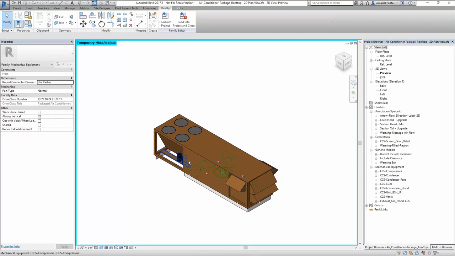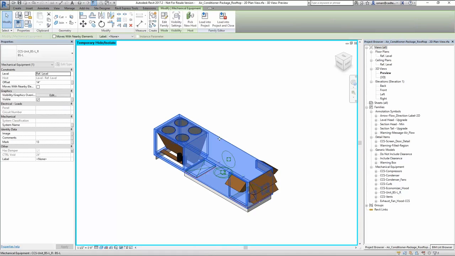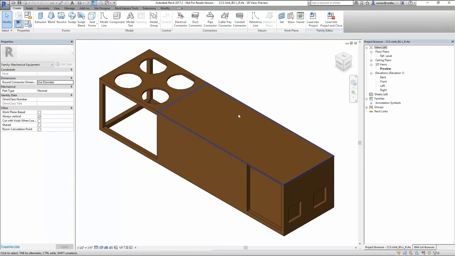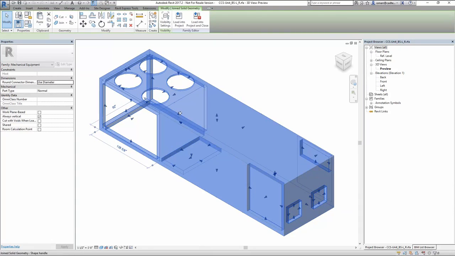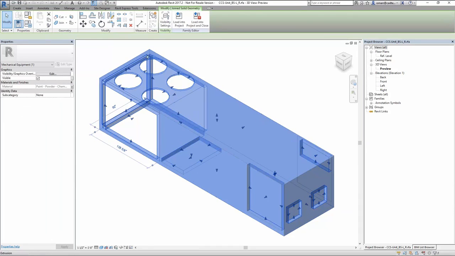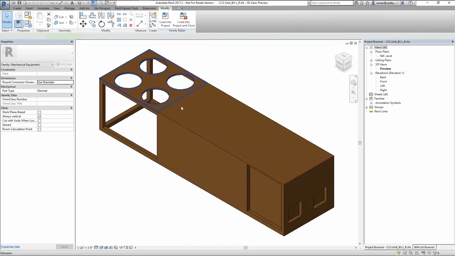Everything else here also is nested, as I mentioned. And I want to mention that this nested family can also be controlled with the visibility settings here. However, I would recommend controlling the visibility settings in the native geometry where the geometry is generated. So we're going to say edit family to see more of the options that I was talking about. In this case, this geometry is being joined, and everything is part of one big group of families or geometries.